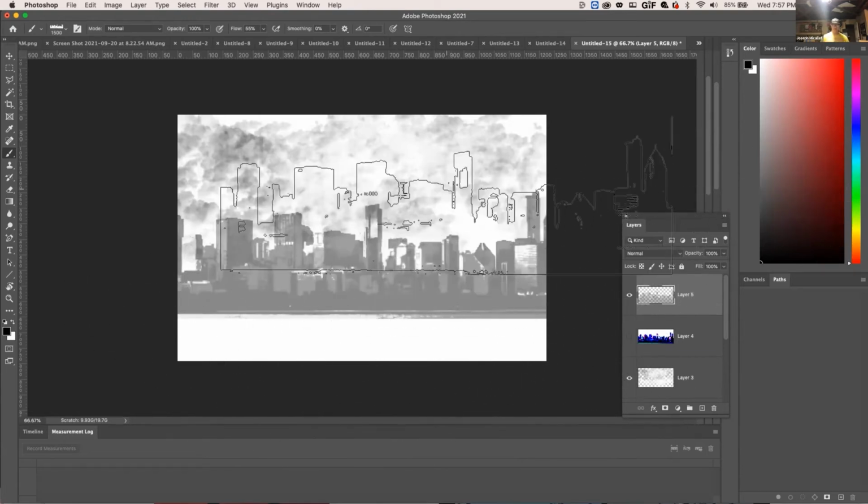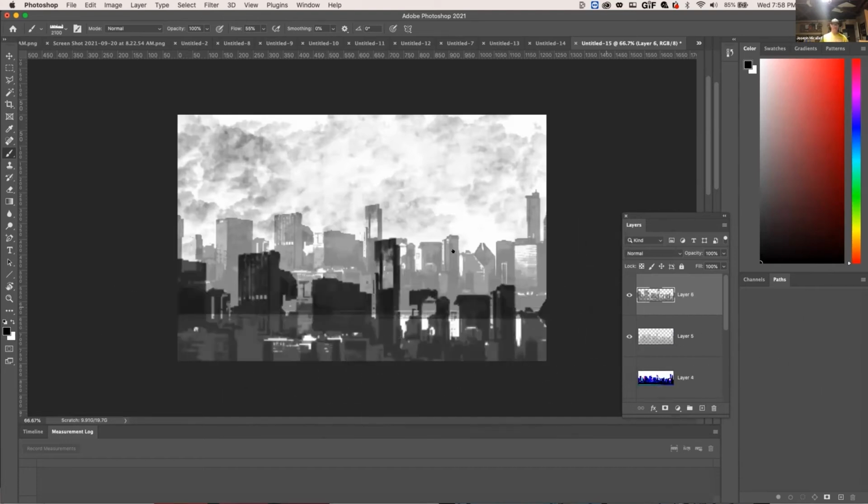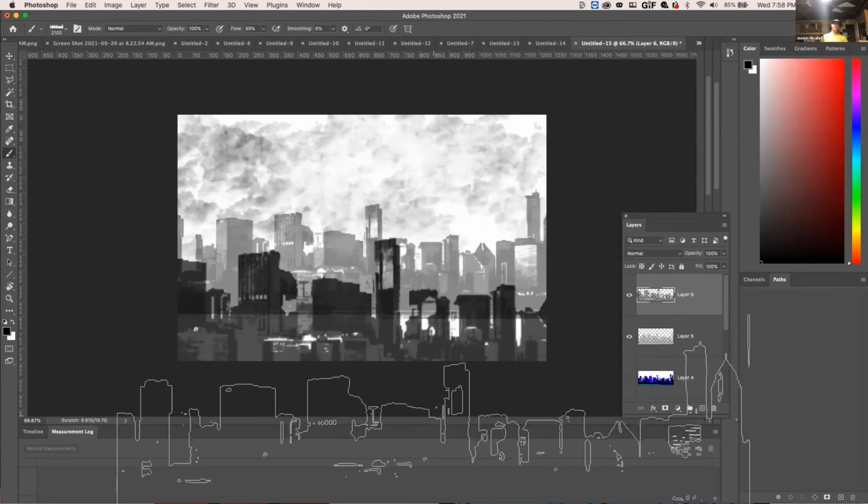Now, when you're creating your foreground, background, and midground, the other thing to remember about value is that value has dimensionality to it. And we'll talk about it more next week, because I have a project where we actually start to paint 3D objects thinking about value only. But foreground objects are usually darker. Background objects fade out. So for your foreground elements, you want to make those elements darker. Things in the foreground are going to be a lot darker, and that's because of the way that light diffuses as things go off in the distance. So things tend to fade out the farther they go out into the distance.